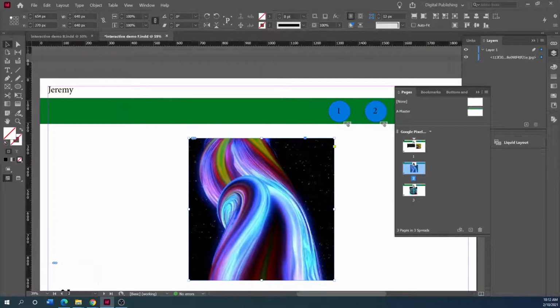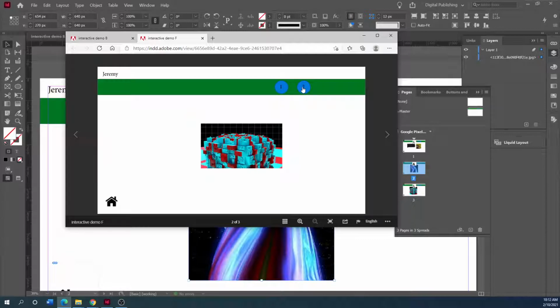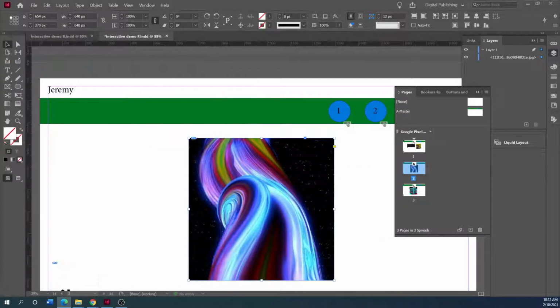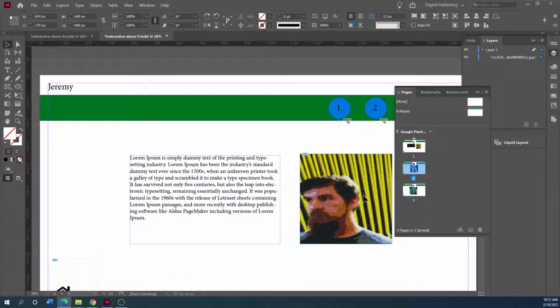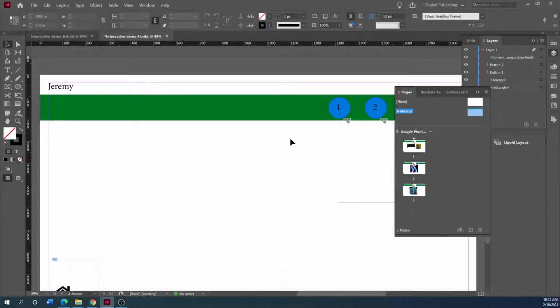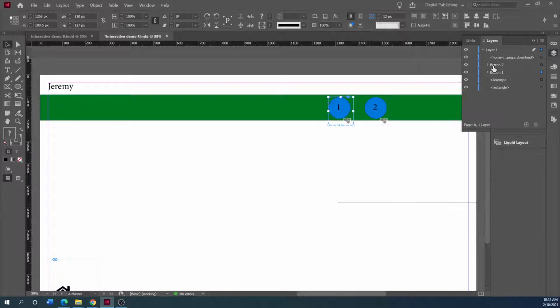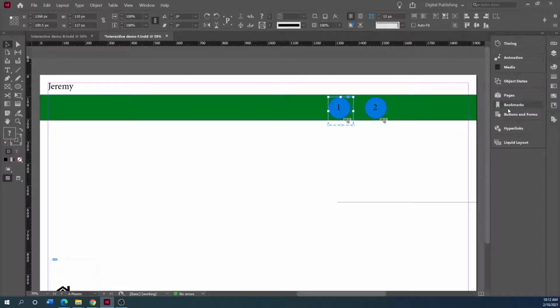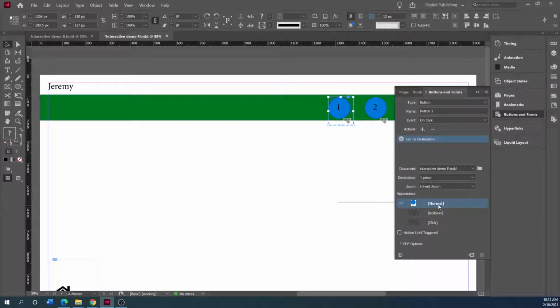But let's look at this rollover state, because we know my buttons work, and I also need to add a button to this right here. But I want to change the rollover state on here. Show you how to do that. So we'll get back to my master page, and we'll click here on the actual button up here. Now, if you notice it says normal, that's because that's the normal state of how it's going to look. Get my buttons and forms. So here's my appearance down here, normal.